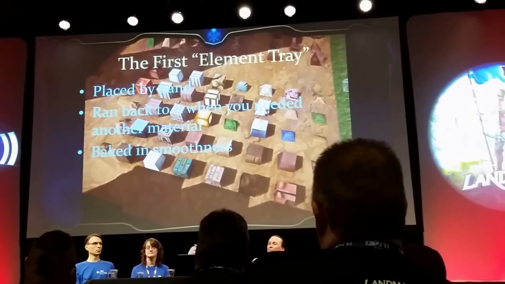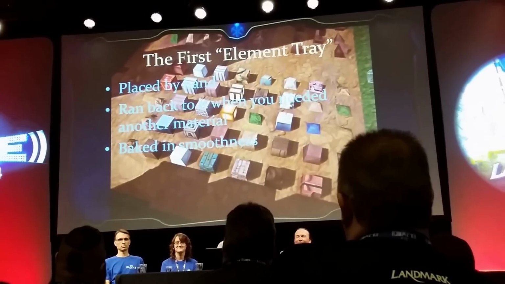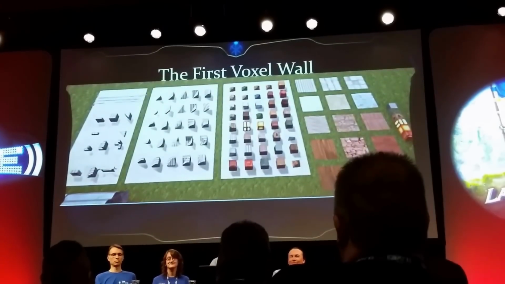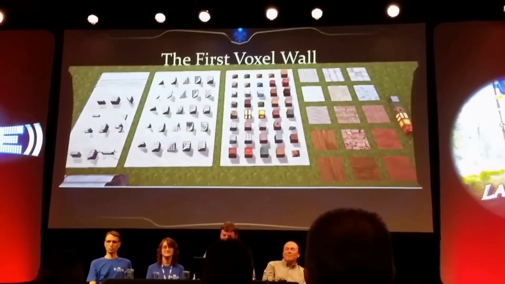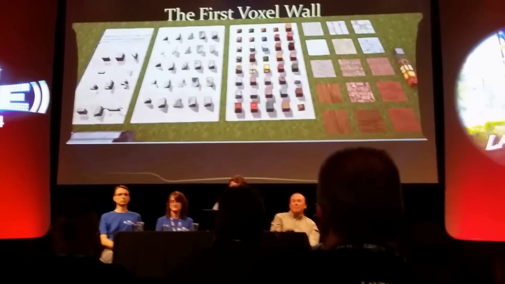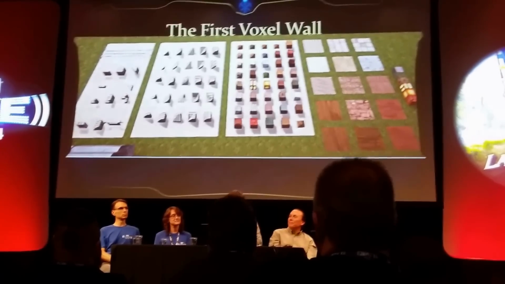This was one of Dave's element trays that he emailed out to me like 2 years ago. I had to dig through my email to find it. So, this is literally the very first voxel wall. It's not just the little material picker that you saw before. It's also all of the shapes that we had available at the time. So as our tray evolved and got more complex, laying down shapes ahead of time sped up building.